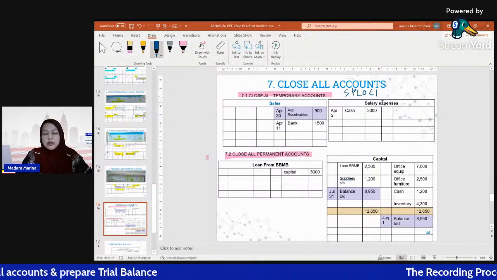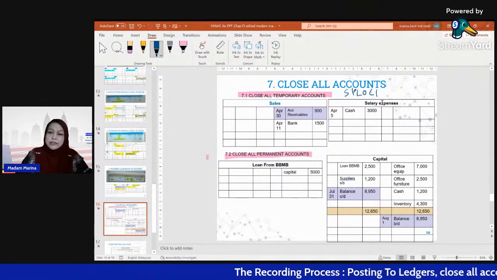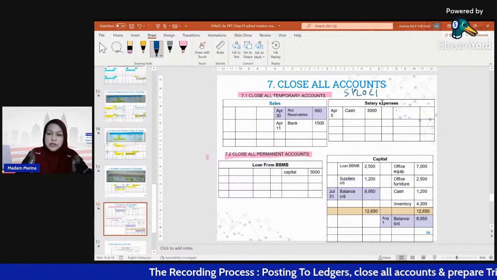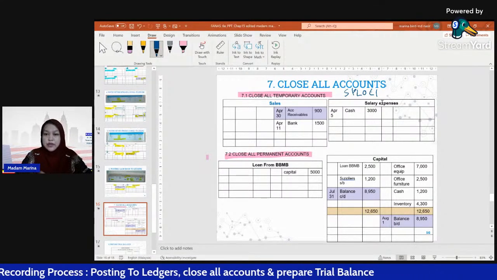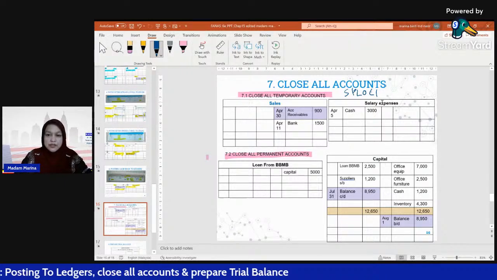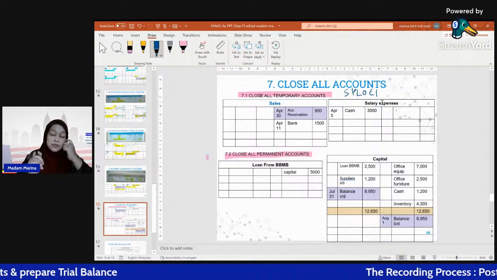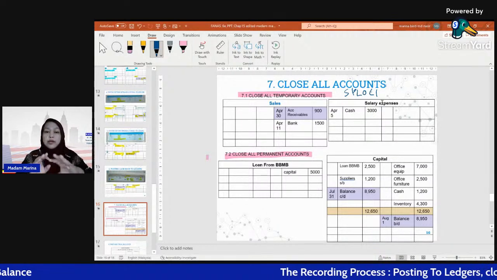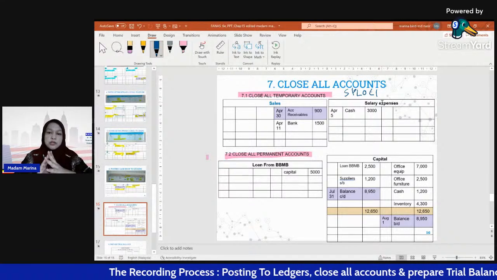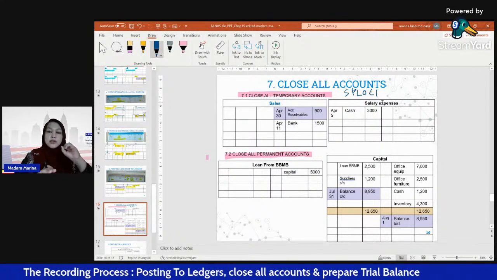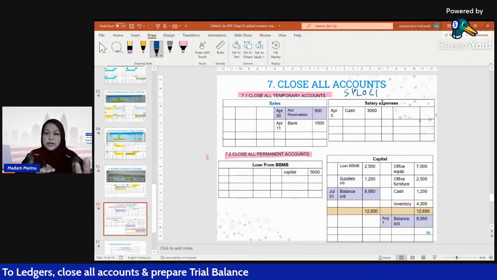So this account we call temporary. Why we call temporary? Because we calculated the net profit or net loss, okay, untuk mewakili nilai sales yang kita dah tolak, nilai revenue yang kita tolak dengan expenses. So dia dah ada satu figure, sama ada dia dapat net profit ataupun net loss nanti dekat spreadsheet, dan figure tu akan mewakili nilai sales, nilai expenses yang ada dalam spreadsheet. So that's why kita akan tutup account yang ada dalam spreadsheet tu sebagai account sementara saja.